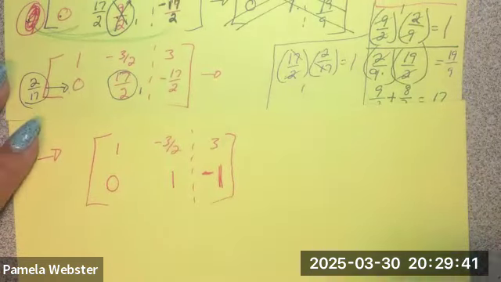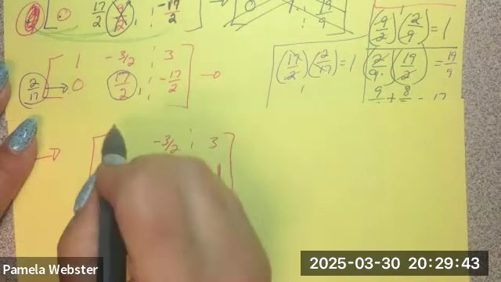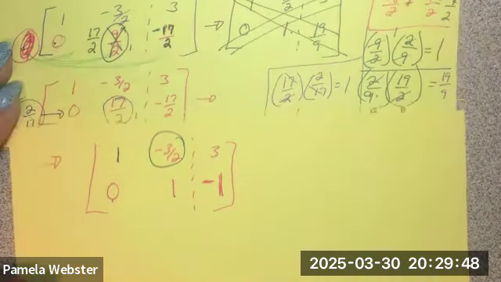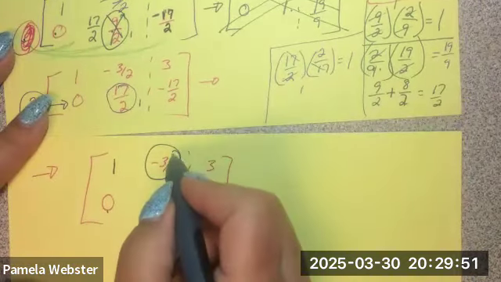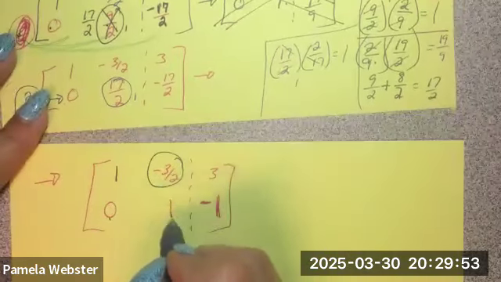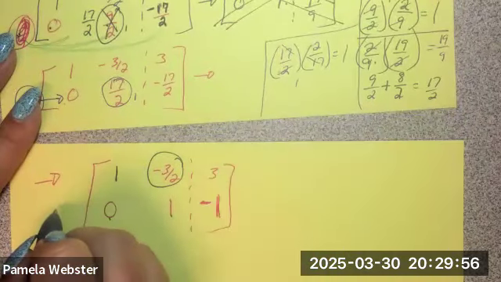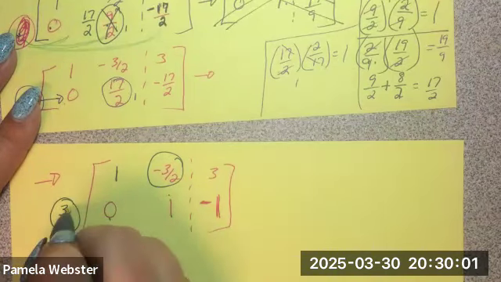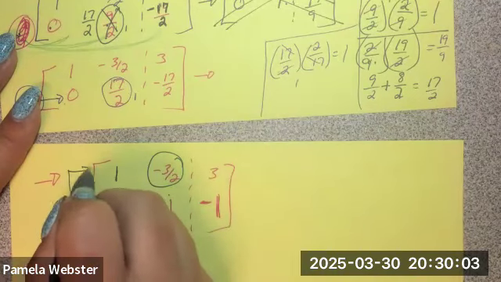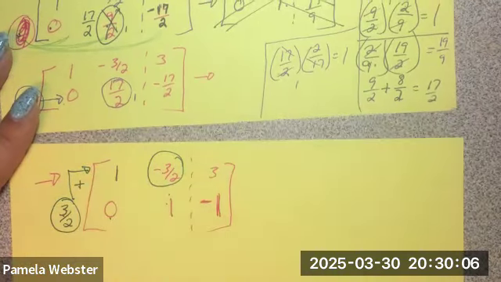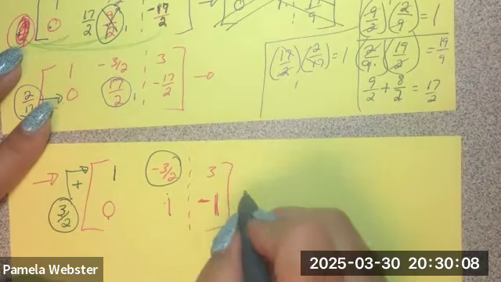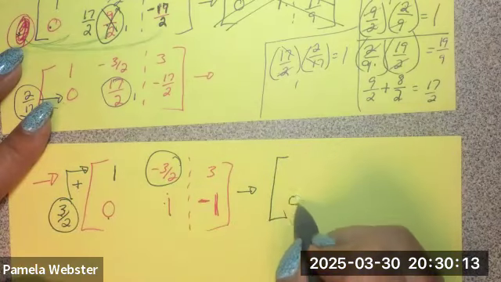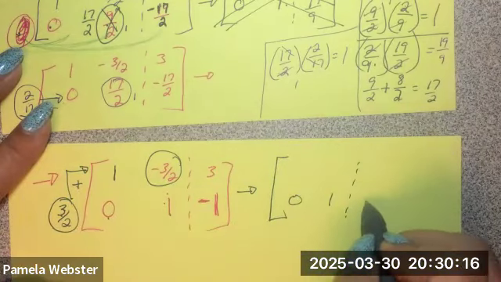Okay. We want this guy right here to be a 0. We went 1, 0, 1, 0. And we have to multiply the bottom by something and add it up. Well, it's a +1 and -3/2. I'm going to multiply it by a +3/2. That will make that be +3/2. And when I add it out, that will eliminate that -3/2, right? All right. So am I changing anything on the bottom row? No, I love the bottom row. It looks perfect right now.